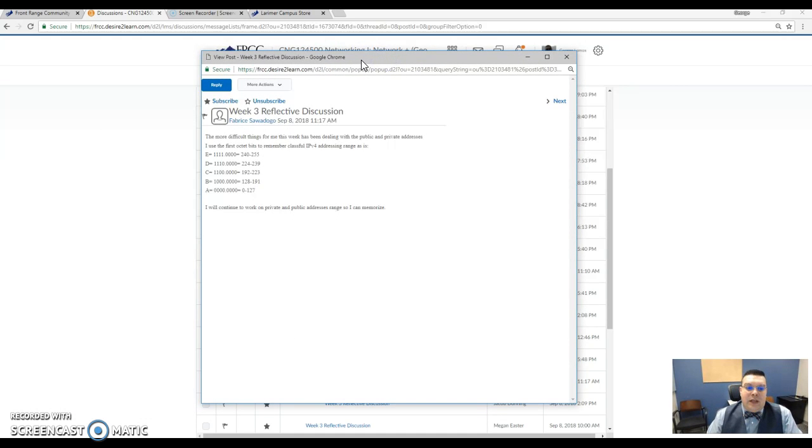Interesting to know that class A does go from 0 to 127. We usually think of it as 1 to 126 because 127 is its own animal. When we go to class D and E, I saw someone ask, well, when is this used?